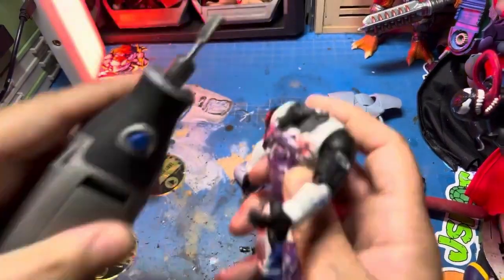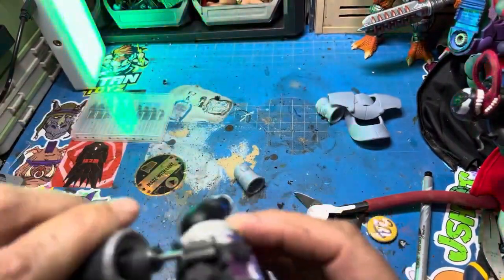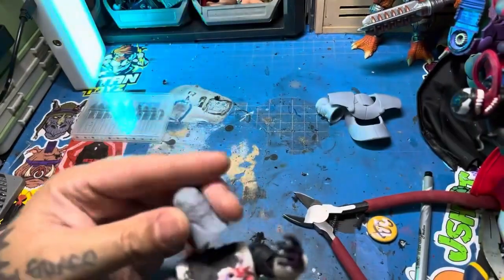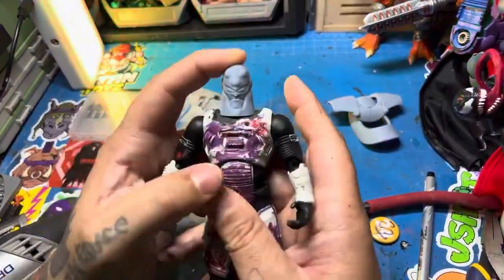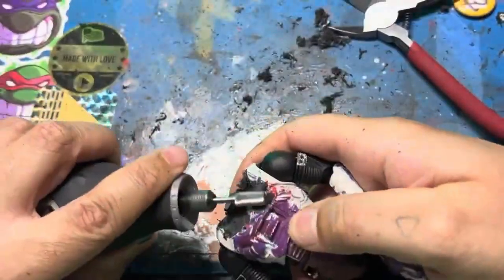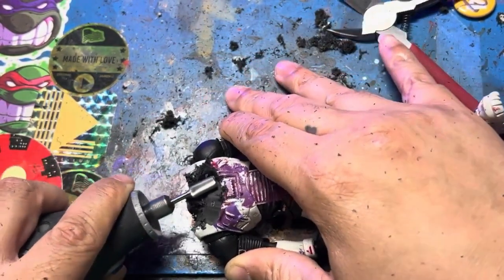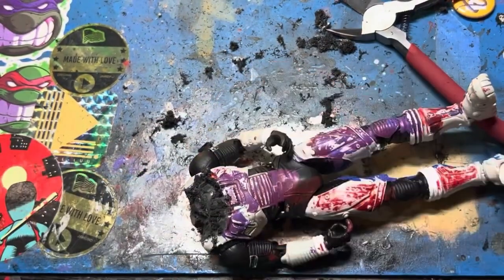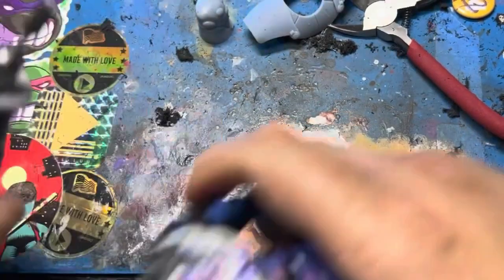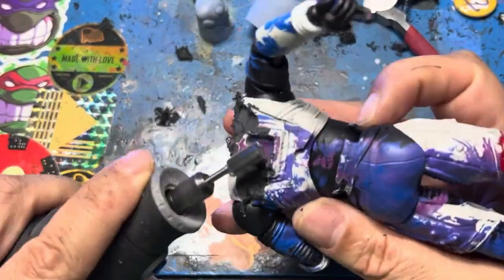I'm going for a look between the animated series and Injustice — more the comic style of Injustice, not the video game. I'm just pulling from a bunch of different looks for Brainiac. Another reason I wanted to capture this process is because I totally pivoted from what you're looking at. I was trying to keep with the McFarlane style of rogues villains, but you do come with some scale issues — McFarlane skews higher, wanting his stuff to be seven inches — so this guy was way too tall.